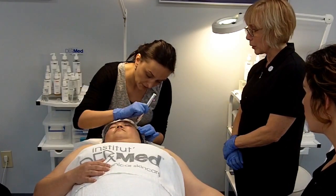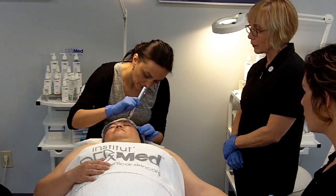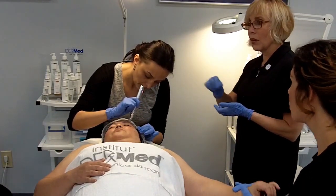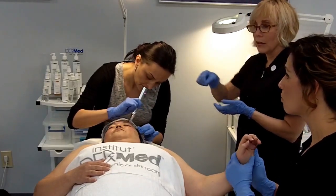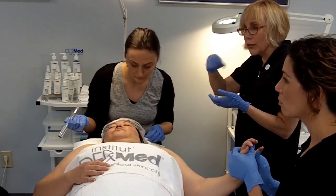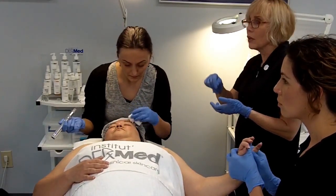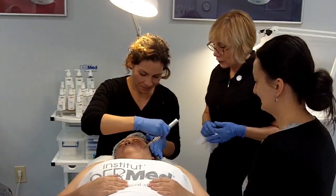So let's slow down a little bit. Make sure you're covering all the microns of tissue. And the circles are also really good for hyperpigmented lesions like what Michelle has. Instead of doing the crosshatch, do these little flicking circles, little half circles. Really, really good for that. Right there. Yeah, it's okay. She's vascular there.